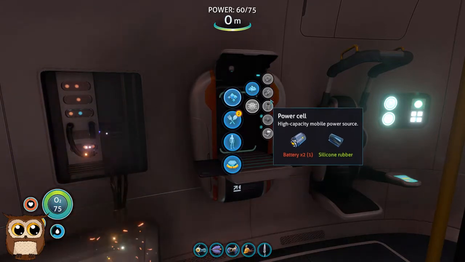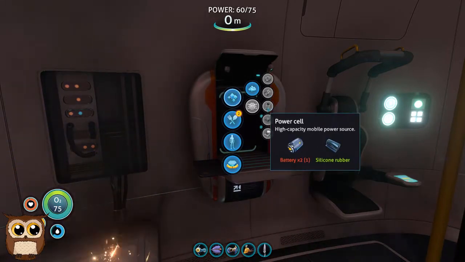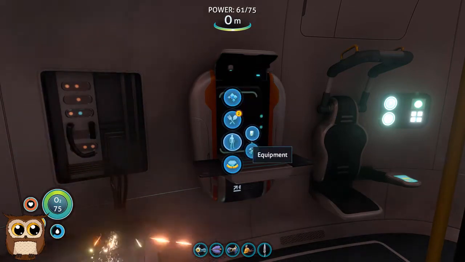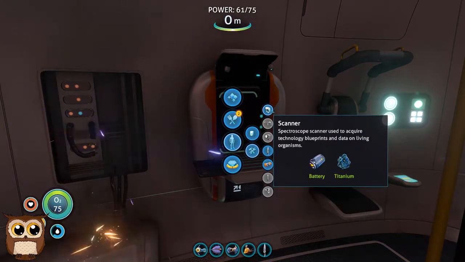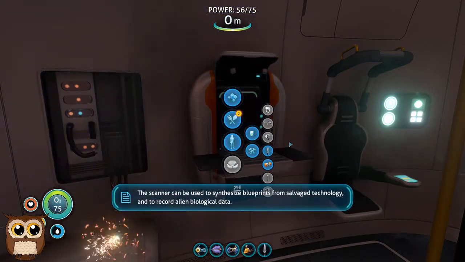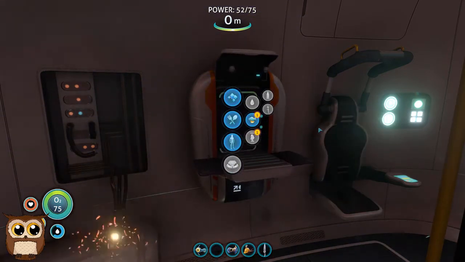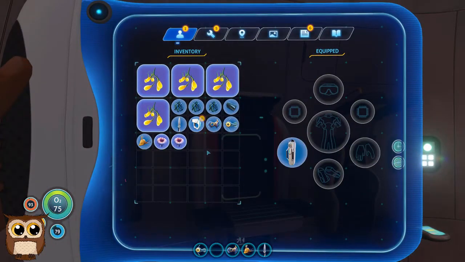Power cell, high capacity. So I guess it's just a better version of the battery, because you need two batteries and another rubber to make one. So, I don't think I need that now. I'm gonna make me a scanner. The scanner can be used to synthesize blueprints from salvage technology and to record alien biological data. Okay. So, it's a very handy tool.